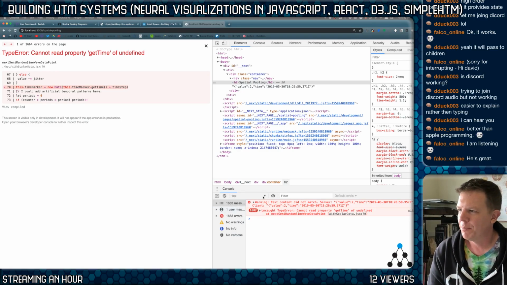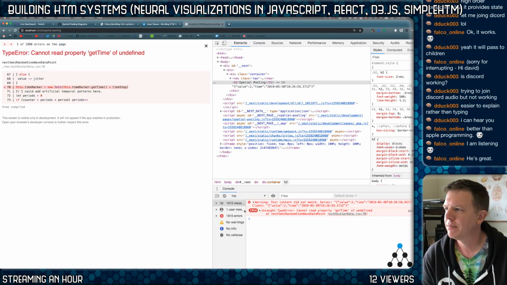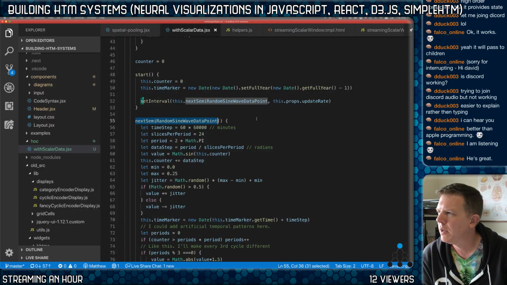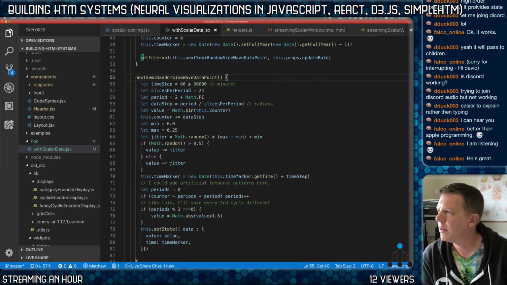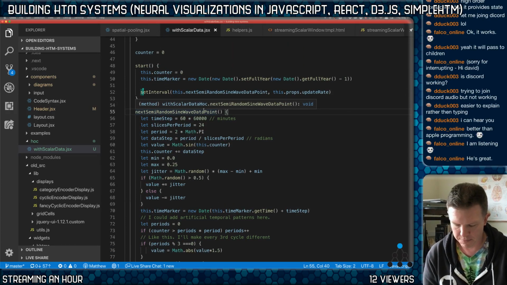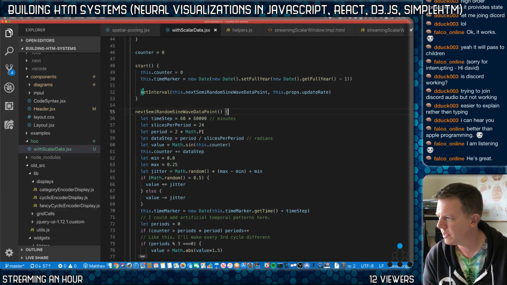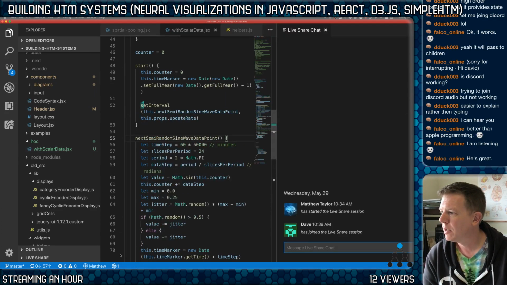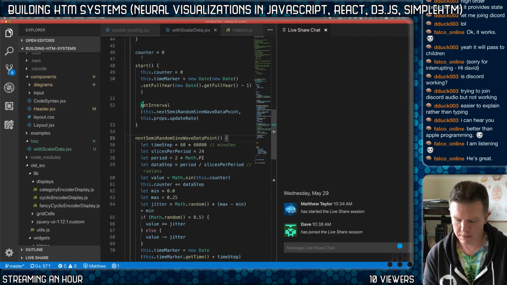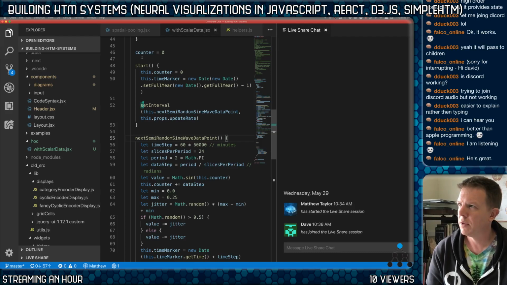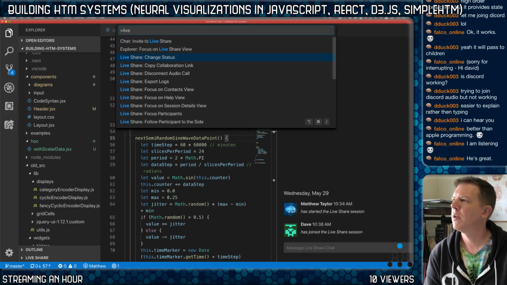Okay. Let's pause this. I don't think we really need to. I don't know where the debugger thing went. Oh well. Oh, I can't see your server. Here, let me do it. Let's see. How did I do this last time? Share.